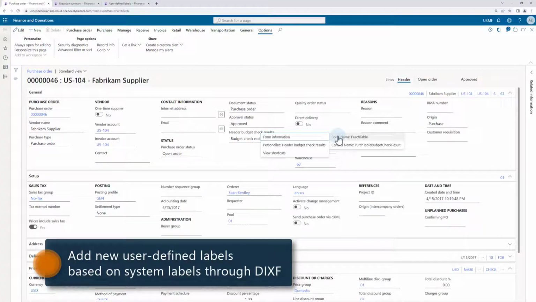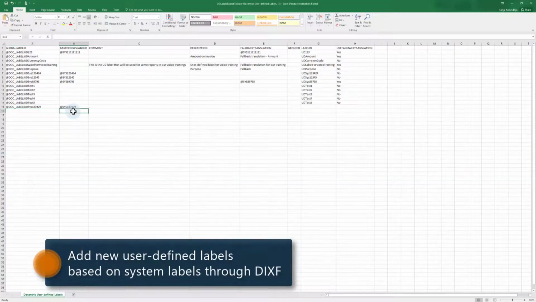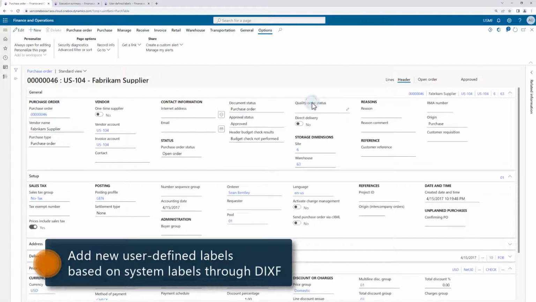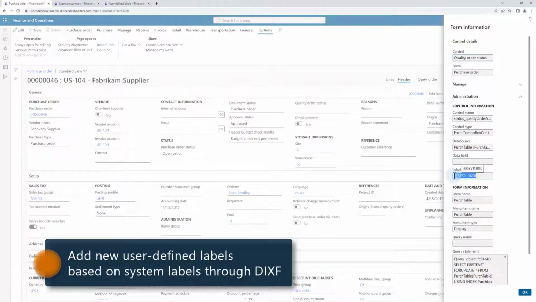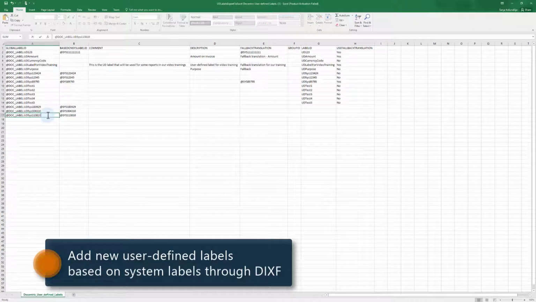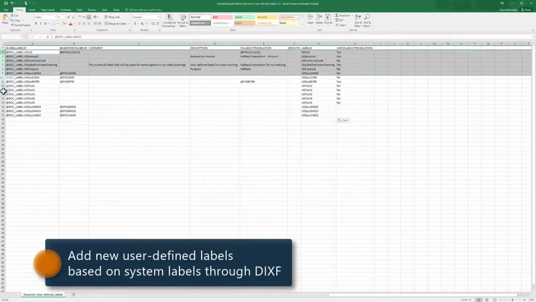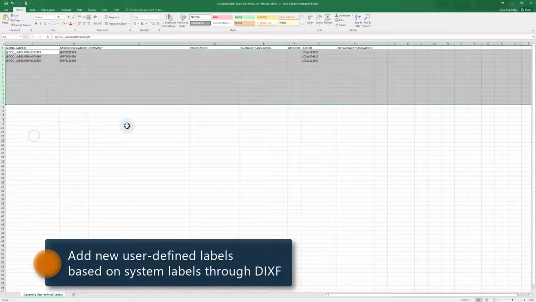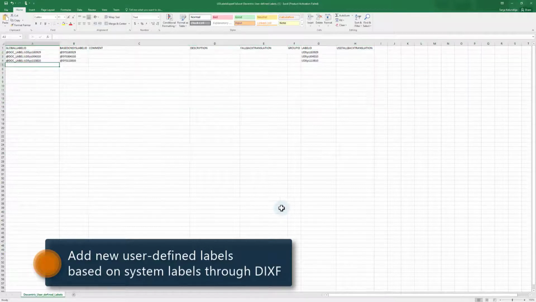I will repeat the same process for two more labels. We don't need the previous entries in this Excel, so I will delete them and save the Excel.